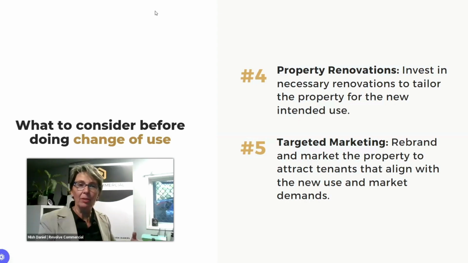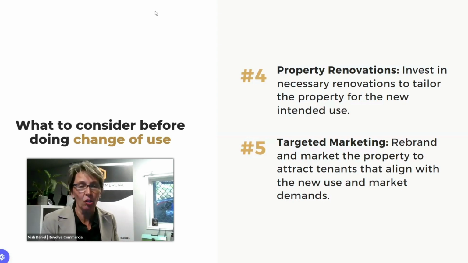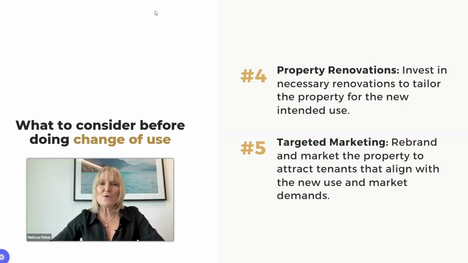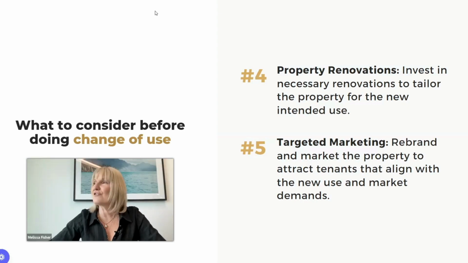Give it a blank canvas so that prospective tenants can come in and say, oh, okay, what can I do with this warehouse? Or, oh gee, that would be the most amazing warehouse to put my business in. And they're not starting off at a disadvantage. Absolutely. People don't have the imagination. So in terms of spending, yes, spend that kind of money, I totally agree. Could not agree more on that one.